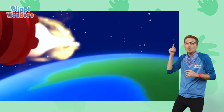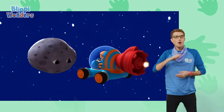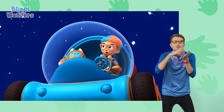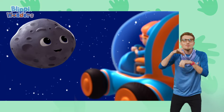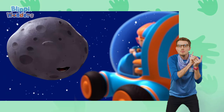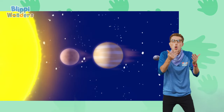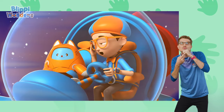Whoa, it's a meteor! Hey, it's me, Blippi! Welcome to outer space! I'm Mary the Meteor! I'm here to find out about all the planets in our solar system. There are 8 planets in our solar system. Let's meet them, shall we? Closest to the blazing sun are the 2 smallest and hottest planets, Mercury and Venus.